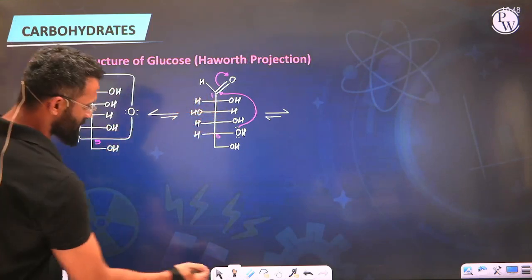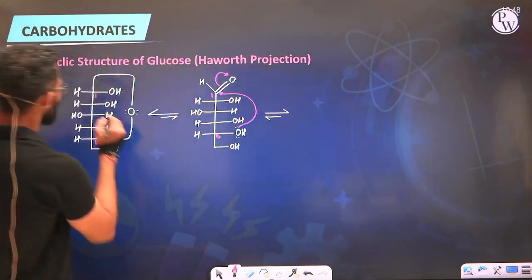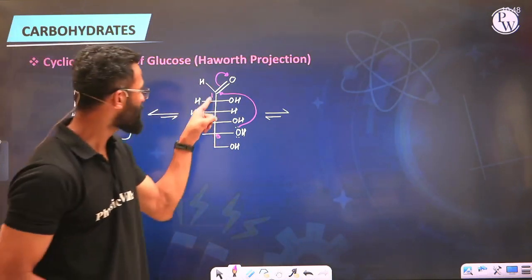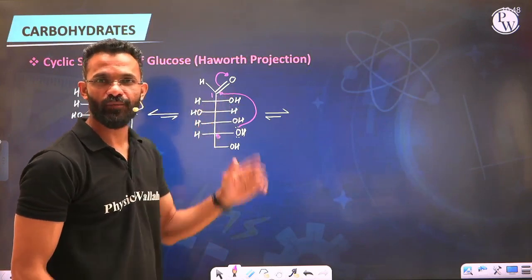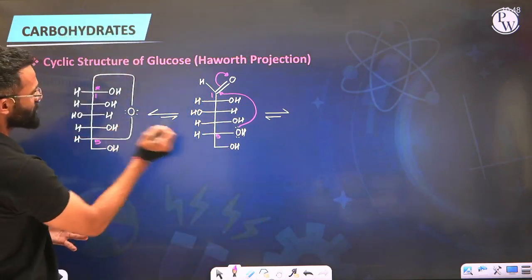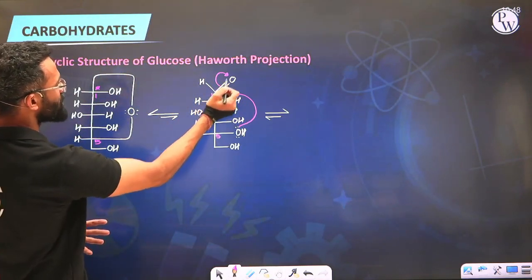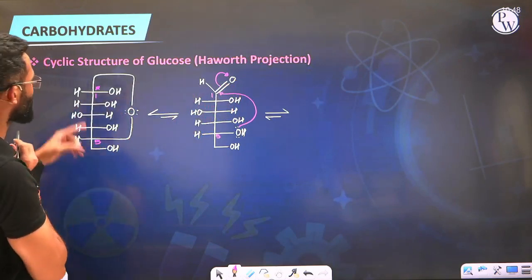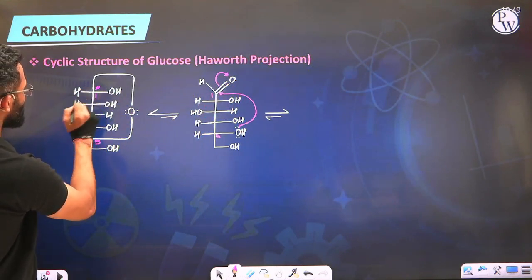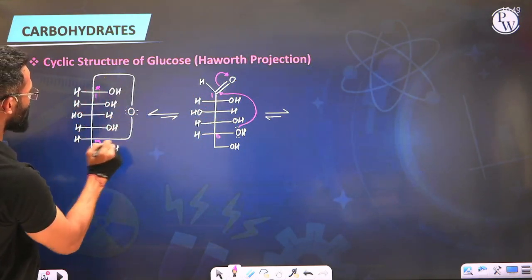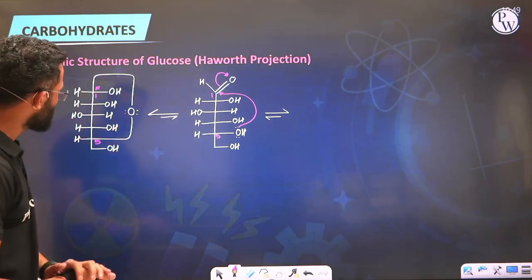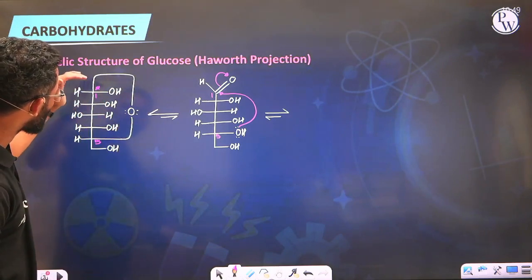you will find this cyclic structure has developed a newly formed chiral carbon atom. Isn't it, everyone? Look, this carbon wasn't chiral at all. It was C double bond O. An unsaturated carbon is never chiral. But now once this O attacked at carbon number 1 and this became a single bond OH, this became a newly formed chiral carbon atom. Check all the 4 valencies. One is H, other is OH, third is this entire group, and fourth is this O and C. O and C meaning I can consider it as OR. Right, everyone? So this is a newly formed chiral carbon atom.